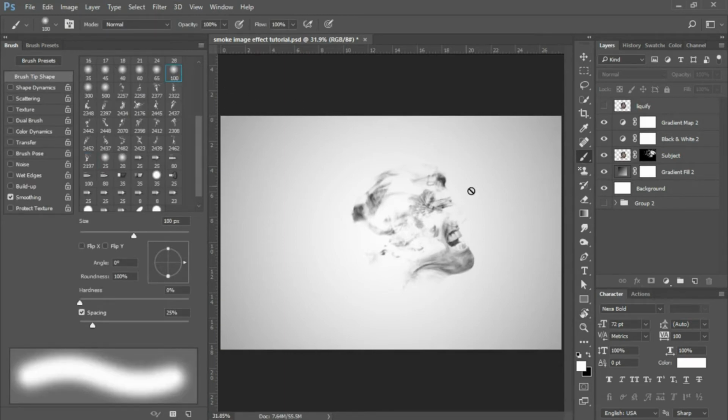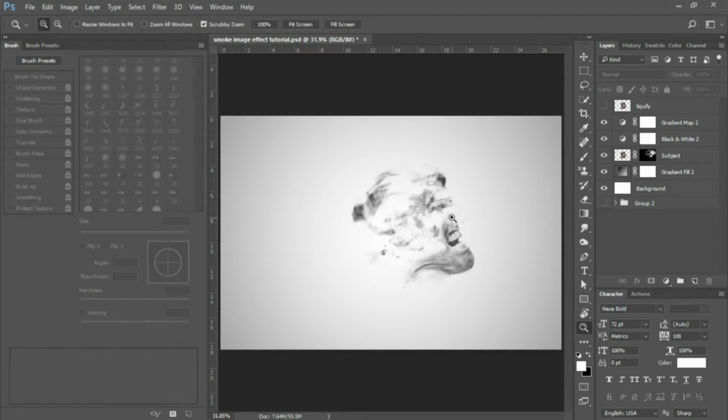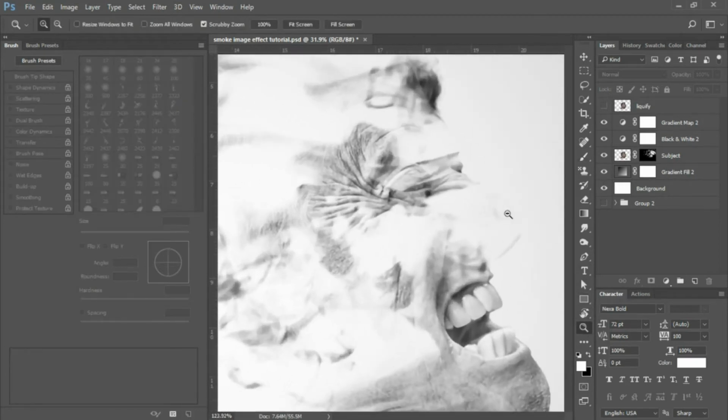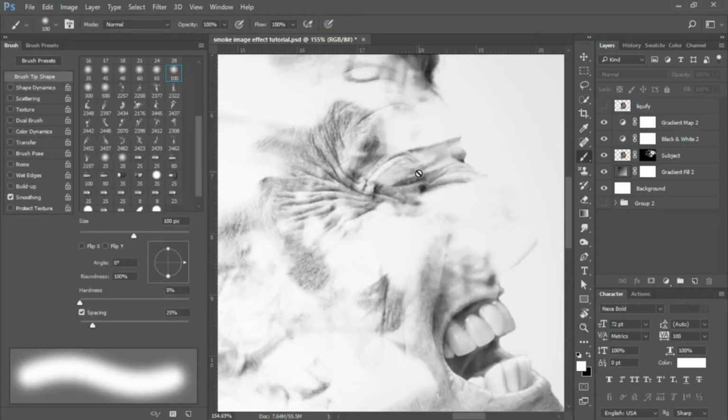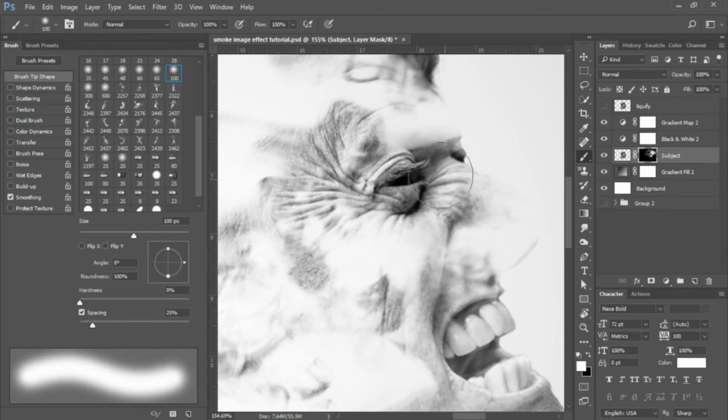Maybe 100 pixels. I'll zoom in. Make sure that I'm on my mask in my subject layer, and I'm just going to reveal this portion of his face.